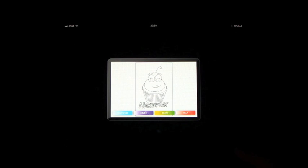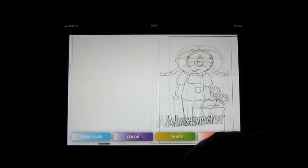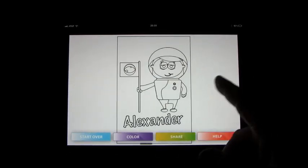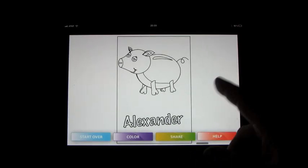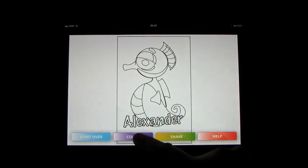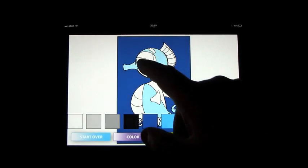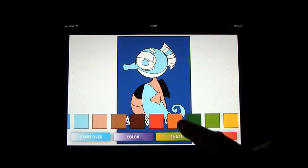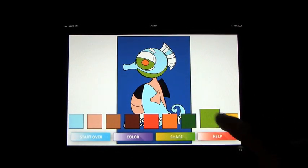You can see that the quality is just as good when it's like this. And again, you can go through the pictures with the longer name — Alexander. The pictures can get quite detailed and there can be some quite interesting things to color in. You get more and more things, so lots of fun. The kids can have an absolute blast just coloring these things in any order that they really want to.